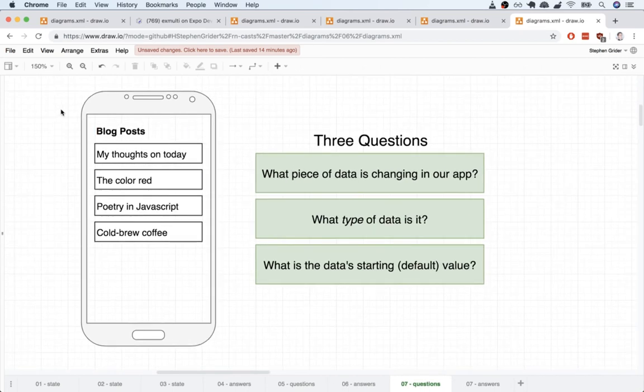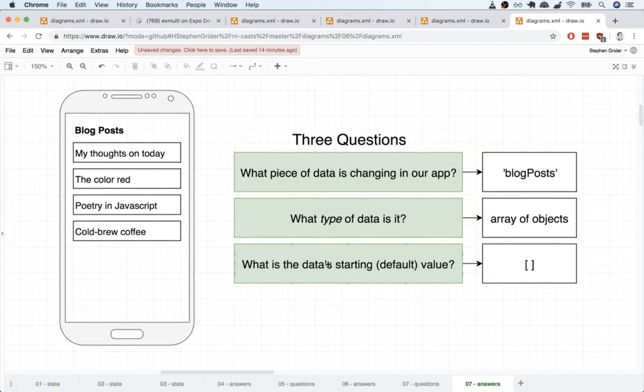In this one right here, I've got a list of blog posts that I'm showing to a user. Let's repeat the same process once again. What's the piece of data that's changing inside this application? Let's imagine for a second how we would really show a list of blog posts to a user inside of an app. Chances are our app does not have some hard-coded list of blog posts. Instead, there's probably some API request that we might need to make from our application to an outside server to fetch a list of blog posts.